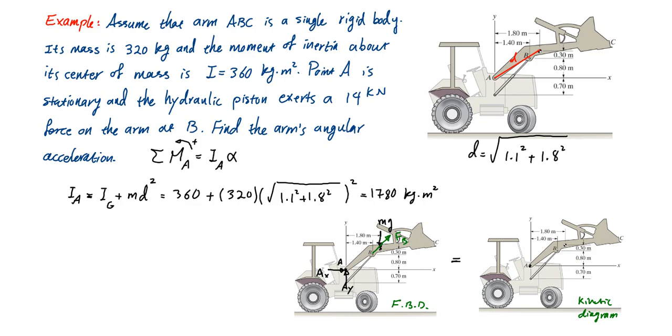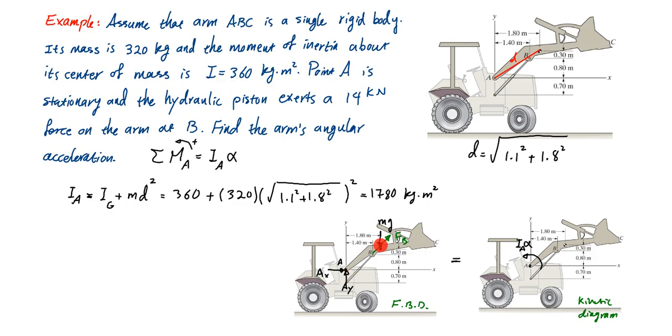Well, rotation about point A, so the only thing I have is angular acceleration. That would be IA alpha, the mass moment of inertia about point A times angular acceleration. Now let's write the equations. One thing you have to pay attention to is that I'm forming this equation about point A, obviously. So AX and AY are gone. They're not creating any moment about point A.